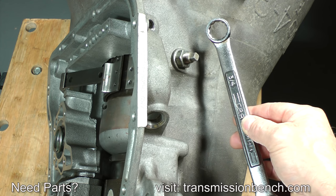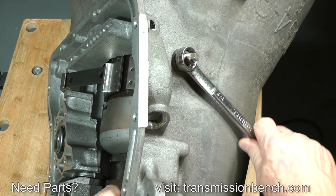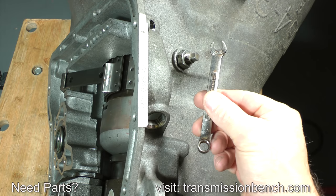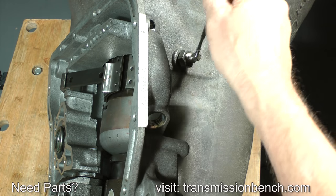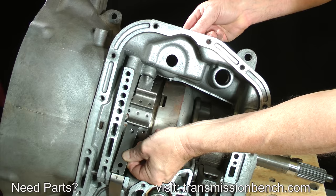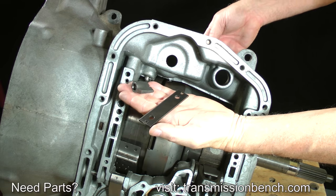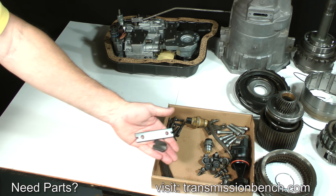Use a 3/4 inch box end wrench to loosen the band adjustment bolt lock nut. Use a 5/16 inch or 8mm open end wrench, or on later models, a Torx bit socket and ratchet to loosen the bolt. Continue to back out the bolt until this band apply strut and the anchor strut can be removed. Place them with the other small parts.